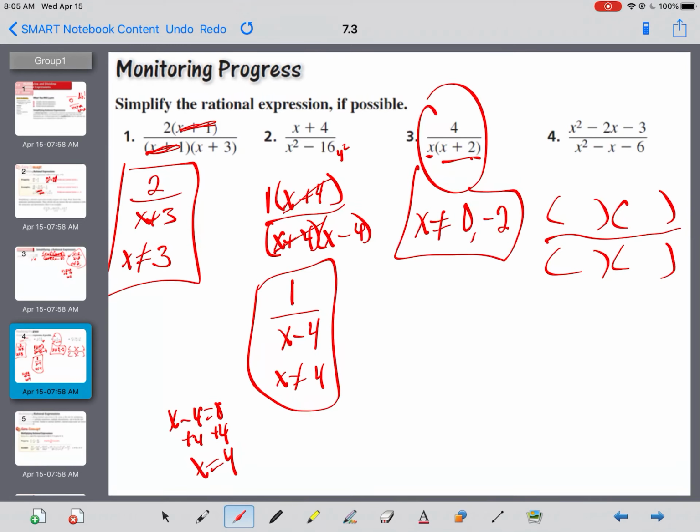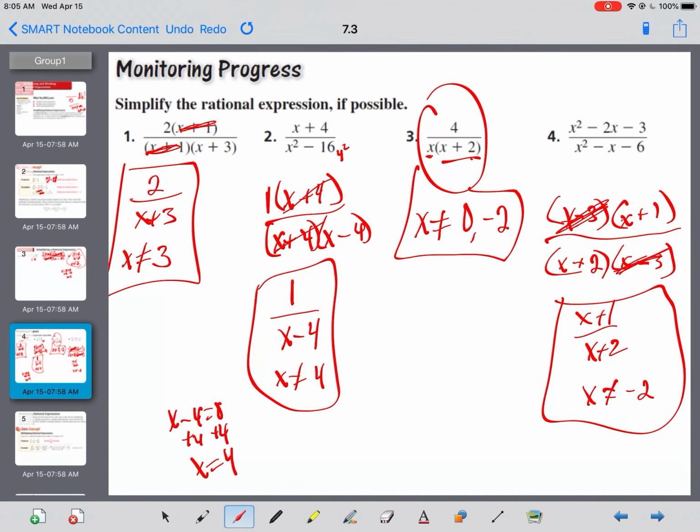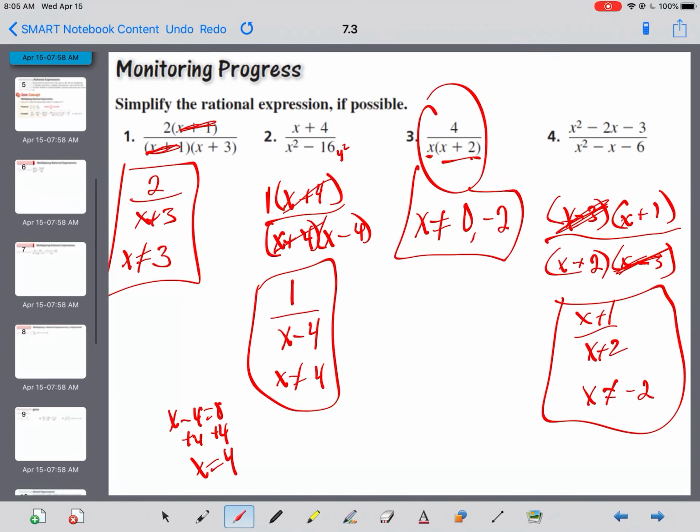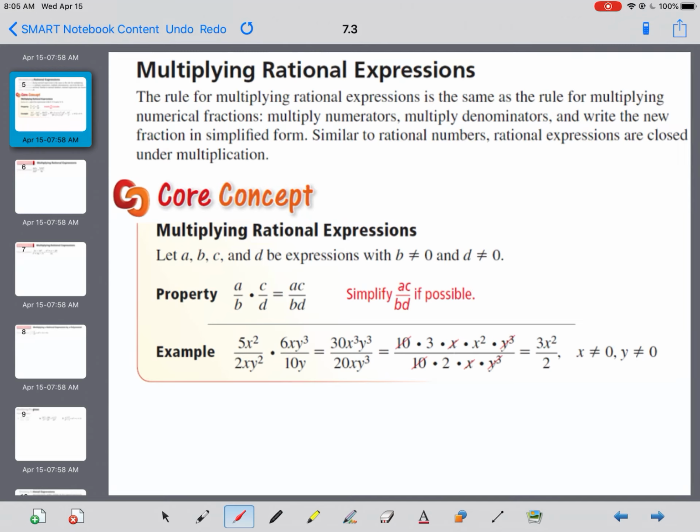Number 4 is our hardest. We have to factor both of them. I'll draw my divide line, put my parentheses. Top one, each one gets an x. Factors of 3, well, 3 and 1. That subtract a negative 2, so I need a negative 3 and a positive 1. Each one gets an x. Factors of 6 that subtract to 1. Well, 1 times 6, if you subtract, is 5, and 2 times 3 subtracts to 1. So a 2 and a 3, and I need it to be negative, so the 3's got to be the negative. So x minus 3 is the thing they have in common. X plus 1 over x plus 2, and x can't be negative 2.